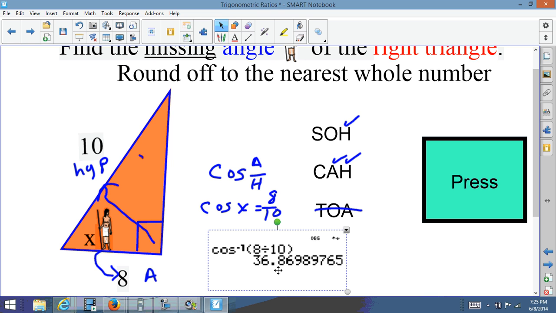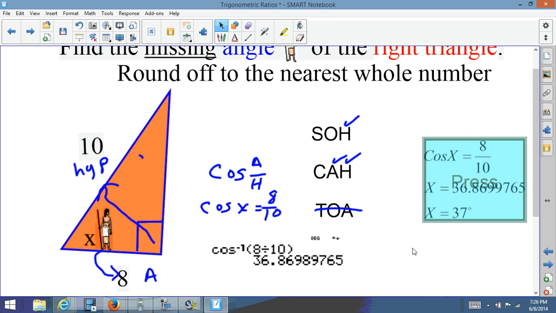So we go to the number next to the decimal point, and we want to round that off. If it's 5 or above, we would shove up the 6 by 1. If it's 4 or below, we would let everything go. So it is above 5, so that's going to give me 37. So my answer is going to be 37 degrees.